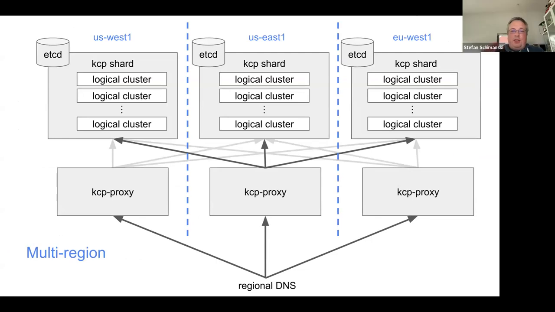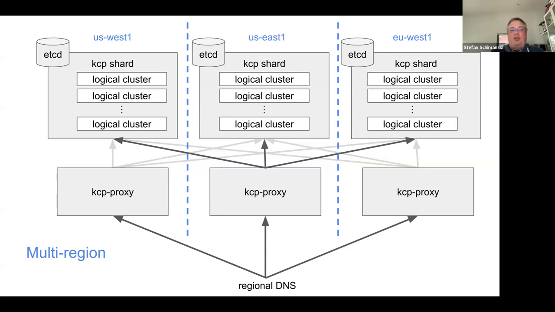So just some idea. There has been work about different storage engines, like using CockroachDB instead of etcd. So basically imagine those boxes here, which are etcd in this picture. You would not have three etcds, but you would have CockroachDB or Spanner, whatever, some kind of global database which has properties around multi-region as well. So there were ideas, some of them we explored.